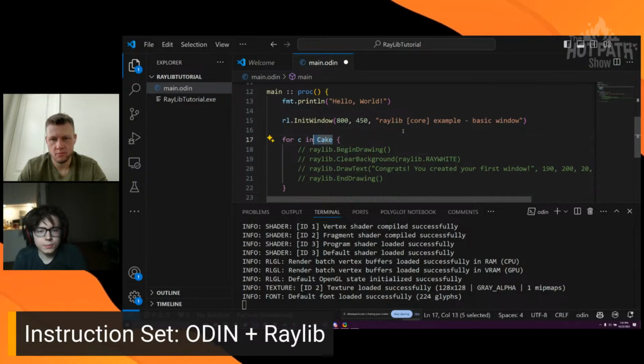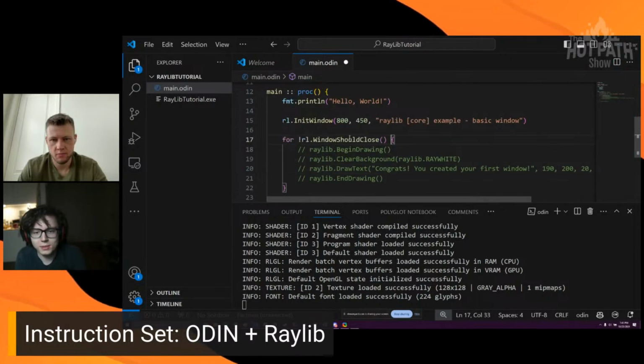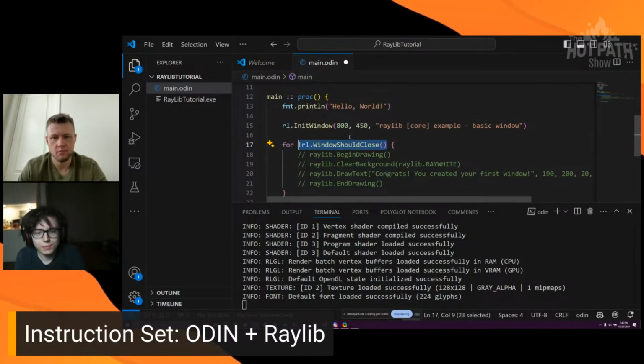So yeah, okay. Instead of doing an infinite for loop, which this is, we can make sure that we loop until the window should close, which is this function. Can you guess what this, for instance, evaluates? Why you need this here and not just an infinite for loop? Because you want the program to stop when you close the window? Yes. Specifically, you want the program to stop when you press the little X button. The X button, yeah. If you don't do that, then this doesn't work.